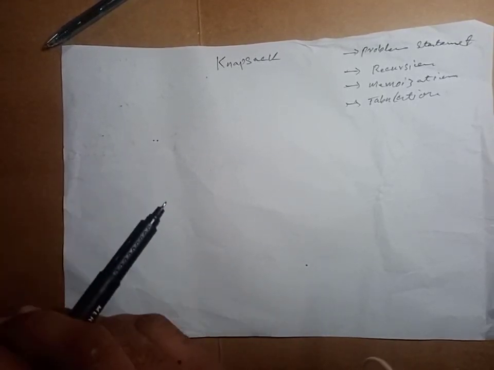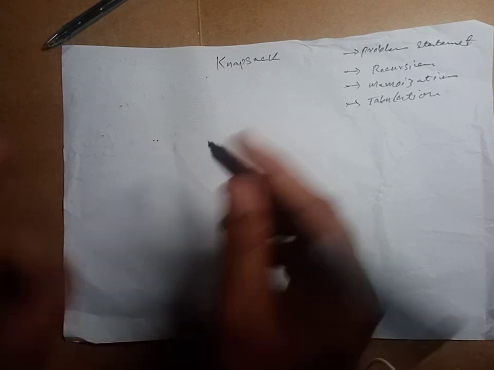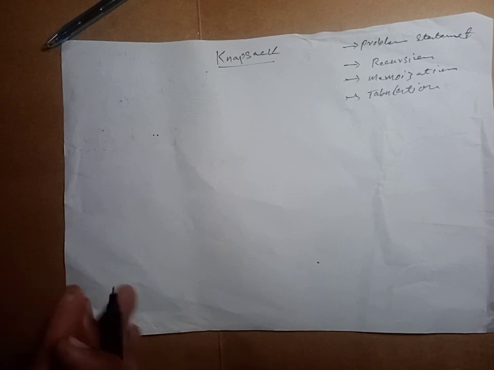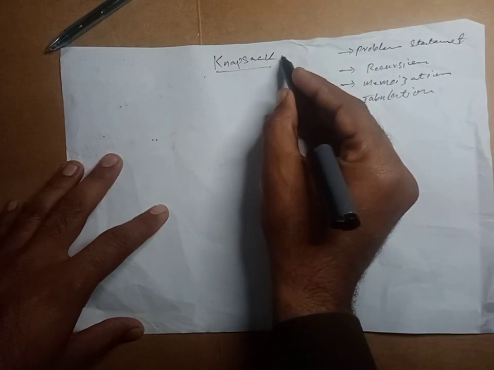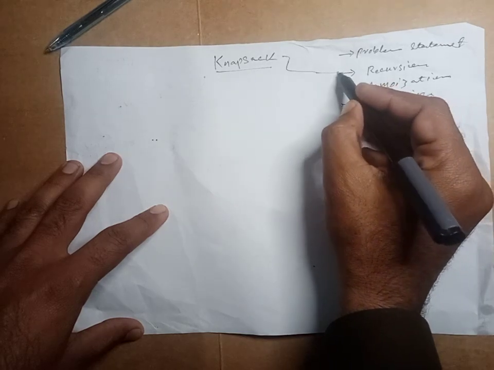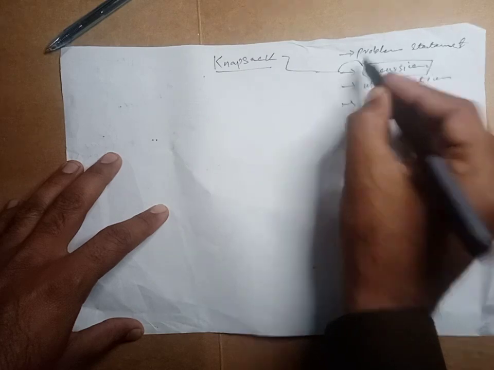Today we have to talk about a programming concept called Knapsack. It's also an algorithmic concept, and it is the concept based on real world scenarios. So we will discuss this topic along with code. I'll write the code for you at the end, and we will use recursion for that first of all.